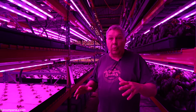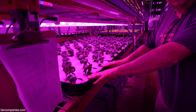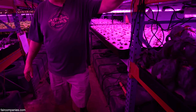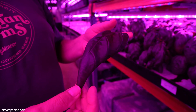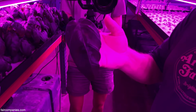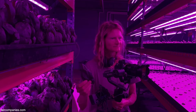You can see the progress of how the system works. This is the week we just planted. This one is a week older. This one is two weeks older. This one is three weeks older. This is the fourth week. And this one we'll harvest this coming week. And there are the size of our leaves — you never see leaves like this in a grocery store. If you buy basil at the store, you typically buy it in a clamshell with stems and leaves about the size of your thumb. With ours, there are no stems and the leaves are about the size of your hand. The flavor is tremendous — really strong compared to what you get from somewhere else.